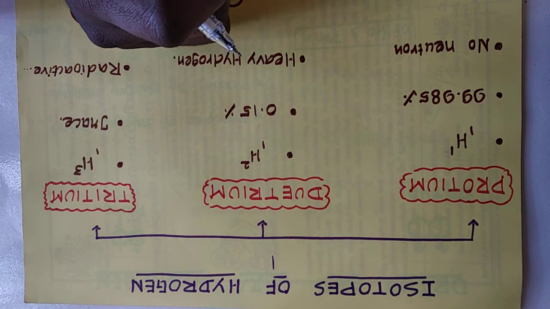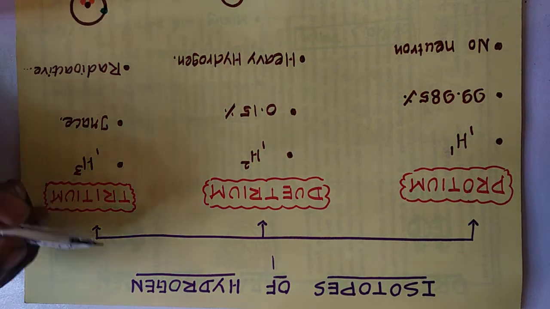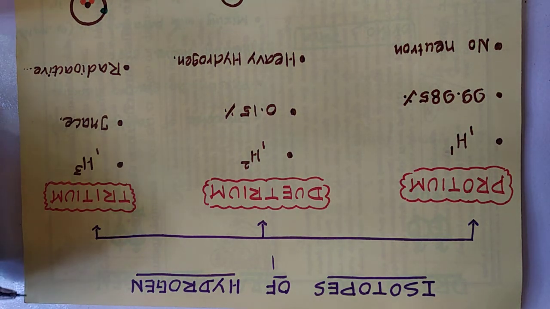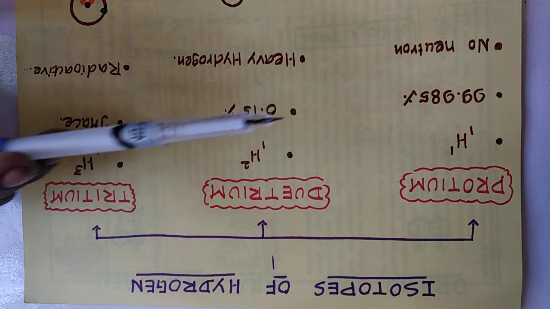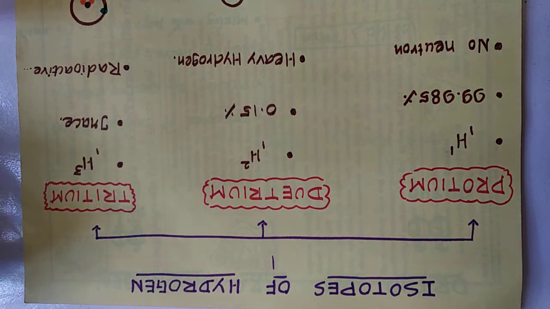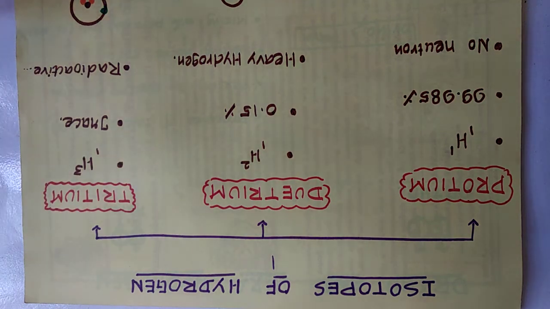Okay, dear students, the next thing we are going to discuss is isotopes of hydrogen. I think you know about isotopes. What is called an isotope? Isotopes are the atoms of the element with the same atomic number but different mass number. Atomic number will be the same, but mass numbers will be different. Hydrogen has 3 isotopes. Those are protium, deuterium and tritium. So these 3 are the isotopes of hydrogen.